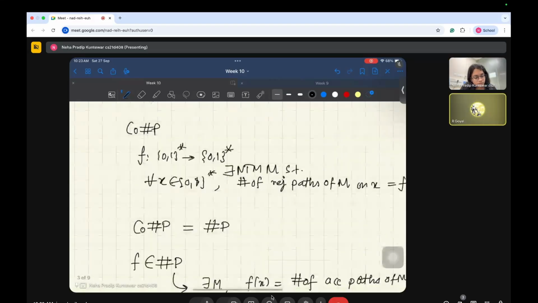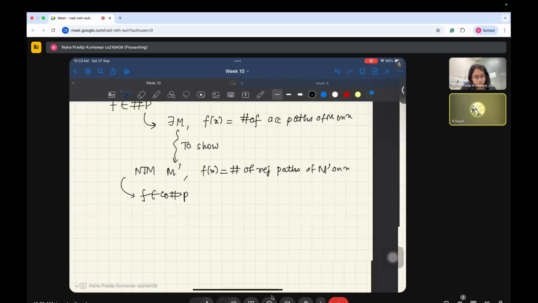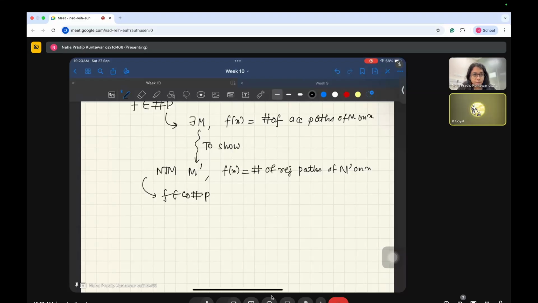Now in the case of co-#P, if I want to reduce or increase the number of rejecting paths, I can make modifications in the Turing machine. But how to reduce the number of rejecting paths is the issue. Increase can be done. To reduce, I can use some negators: whenever I get rejections from these outputs, I will just negate them.